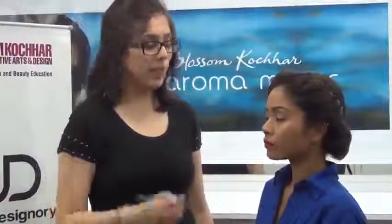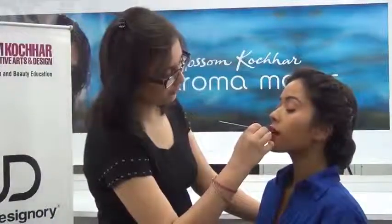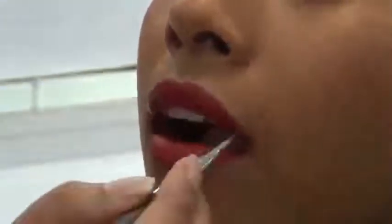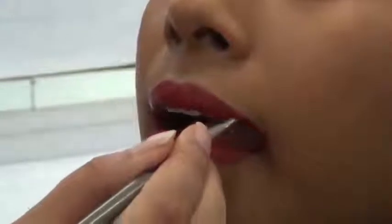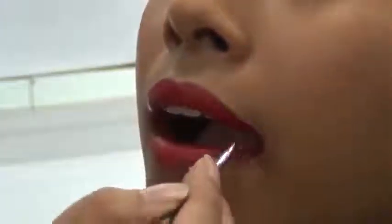After when we've lined the lips, I've filled in with a lip pencil. Why I filled her lips with a lip pencil was to make the lipstick stay longer and to prevent the lipstick from bleeding into the lines. Now we will take the same shade of the lip color — red I am taking — and now I will fill her lips with the lipstick color. Start from the outside corner, go up till the center. And then from the other way, start from the outside corner and go up till the center, and then fill in your lips.